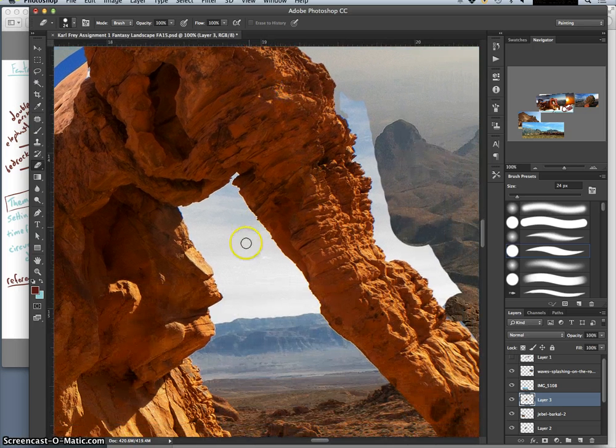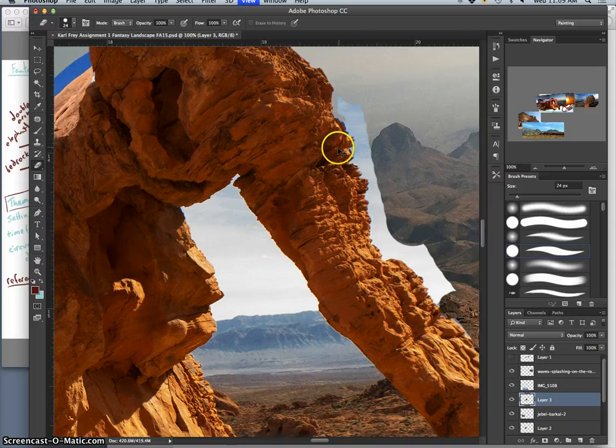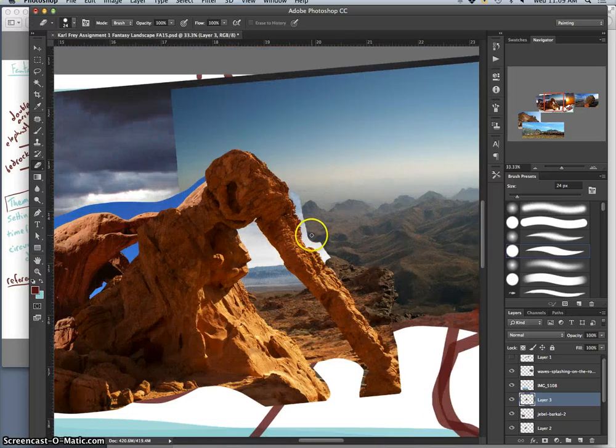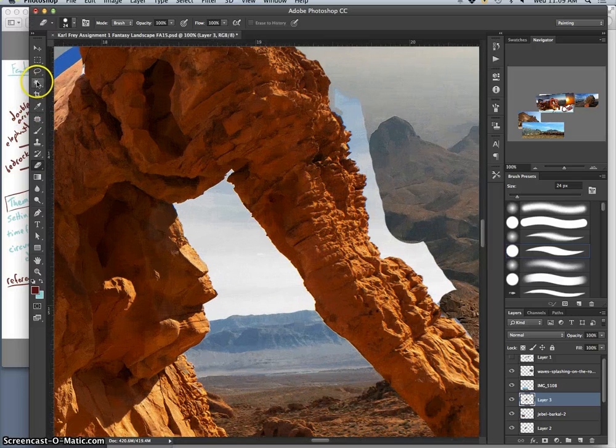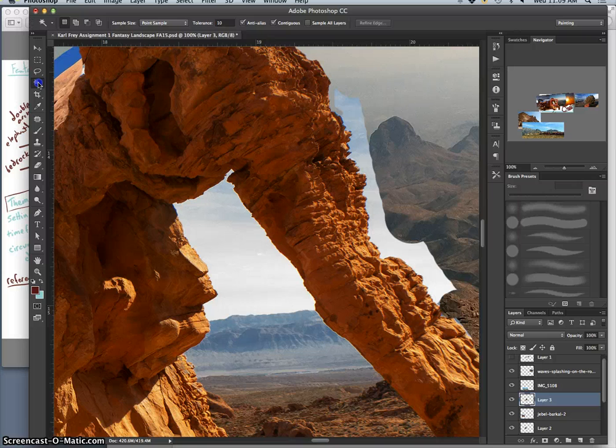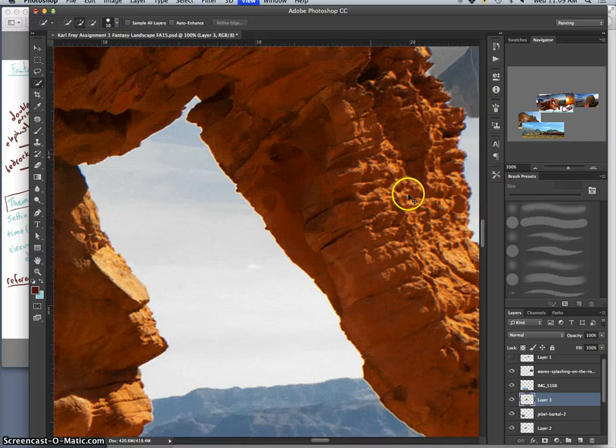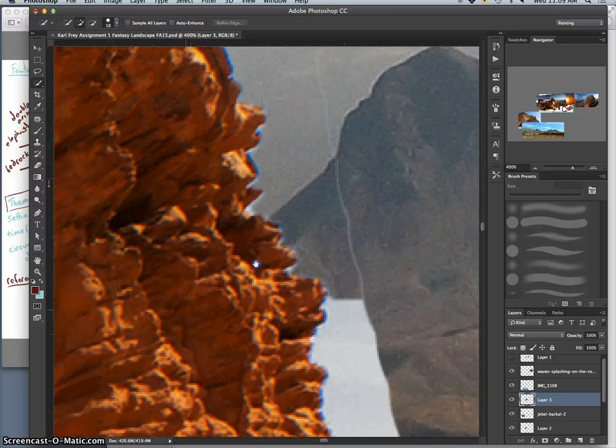When the background is sufficiently different than the foreground, as it is here, I can also use what are called selection tools. And my favorite is the Magic Wand tool. You'll find it under the Quick Selection tool. The Quick Selection tool can work well for this as well. I'm on the right layer, and I simply roughly indicate what I want it to select. And as long as it can define an edge pretty well for itself, it will do a pretty good job. But it will leave a little trace behind.